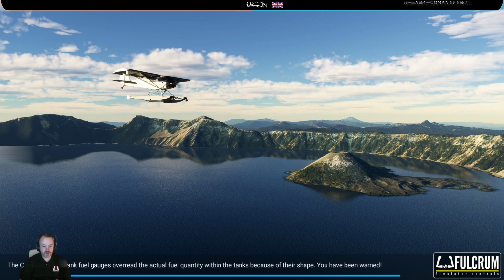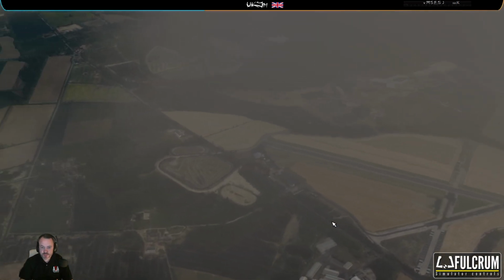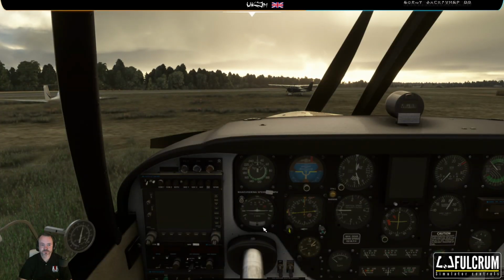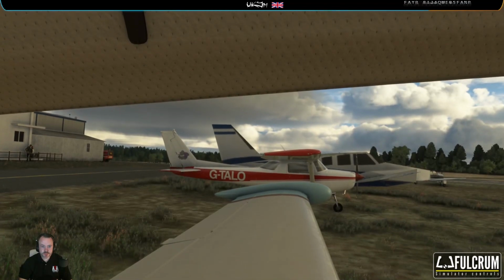We're just going to do a bit of a... We haven't taken the Comanche up for a while, so we're going to set the Comanche up. We're going to have a look at the Tatenhill airfield by Burning Blue Design. So let's have a look. Right, so here we are, and we're currently at Tatenhill.